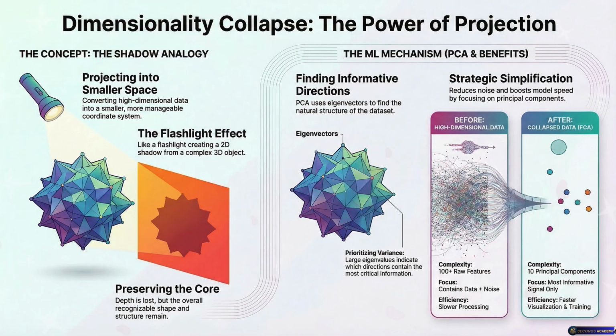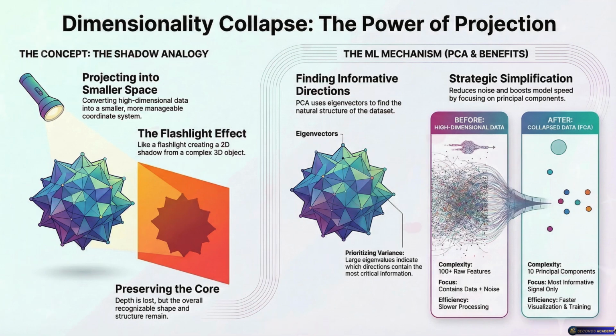Exactly. And beyond the mathematical benefits, there are brutal computational realities in the industry. Training a deep neural network on a 1,000-dimensional feature vector requires an exponential amount of server memory and compute time compared to a 50-dimensional vector. By applying PCA, you might compress the data by 95%, retaining the principal components that explain 99% of the variance. It's the ultimate optimization hack. You preserve 99% of the critical insight, but you slash your computational cloud costs and training time to a fraction of what they were.